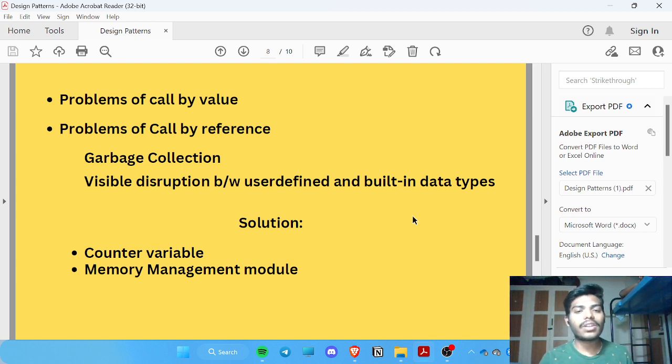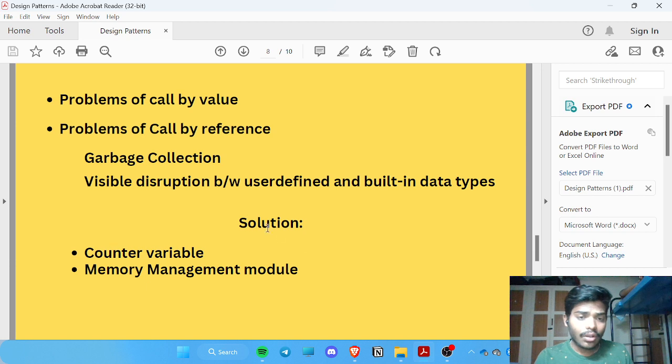Everything we are doing with the classes and objects is termed user defined. Object-oriented programming should be in such a way that there is no difference between the user-defined data types and built-in data types. The user should not feel any difference, and that's how we judge how good the object-oriented programming is in a particular language.